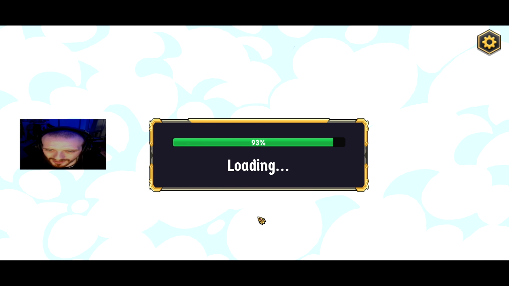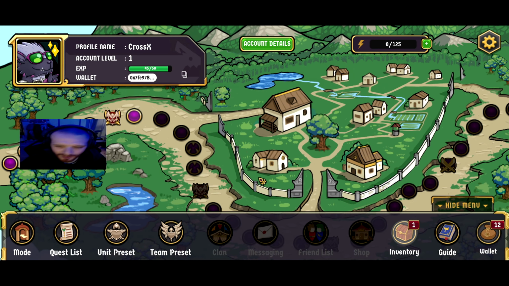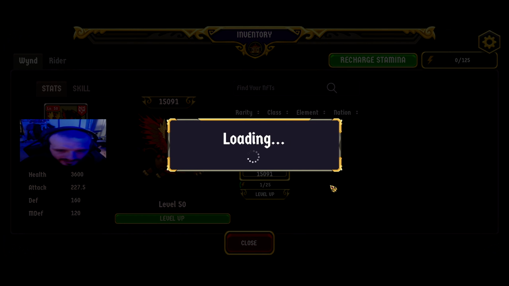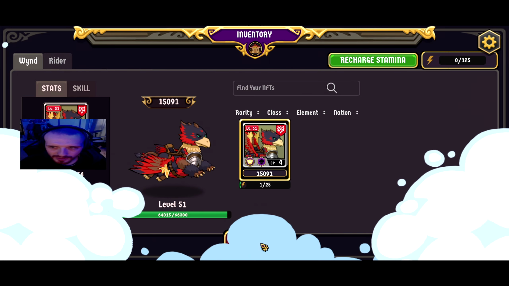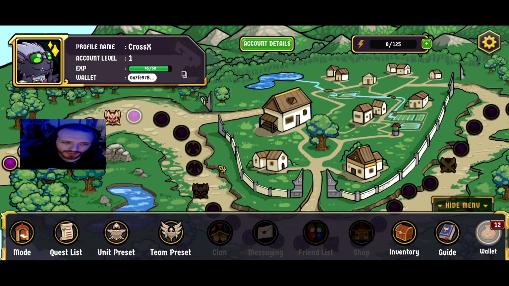It's kind of fun. I could see myself sitting here and playing it, like I said, on my phone, just letting it auto battle as I'm chilling. So let's check out our inventory and see what we have here. It looks like we have a level up available on our wynd. Let's level that bad boy up. Boom, level 51. You are able to breed the wynds, and you are able to do NFT recruitment of some sort, rider recruitment of some sort, if I read the white paper properly.